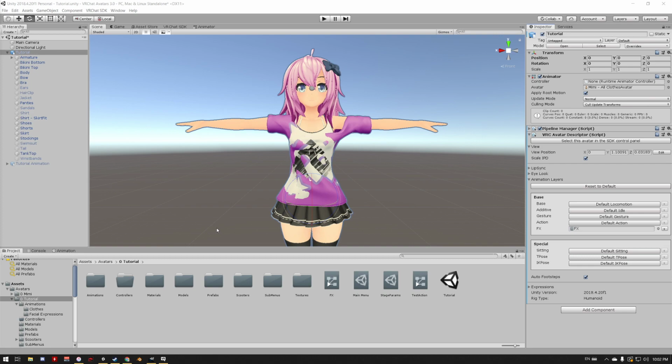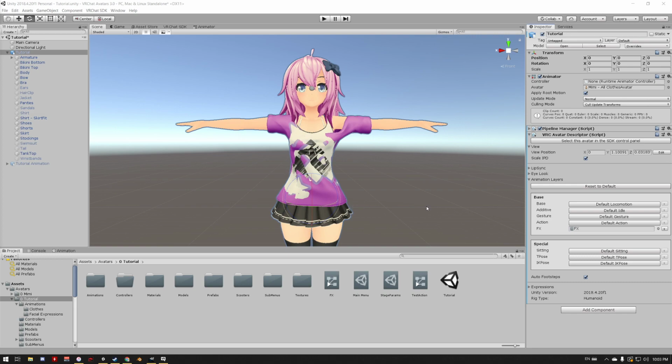It's about making an AFK override for your avatar. This has been requested quite a few times in Discord, so I figured I'd make a quick video on it. If you're not aware, in Avatars 3.0 there's a new AFK animation, and you're able to override that, as well as all of your walking animations and things like that. So we're going to set up a new AFK state for this.